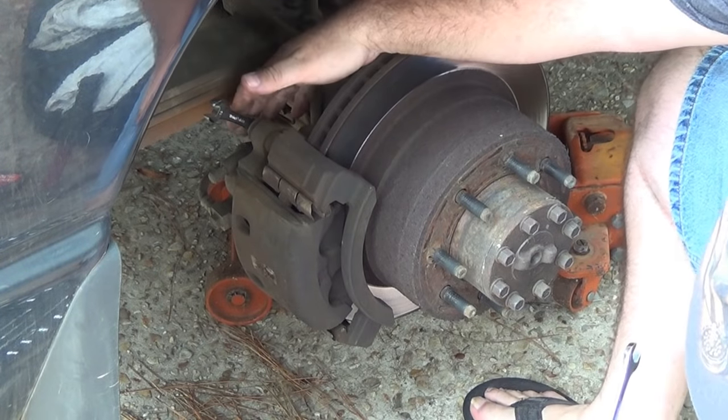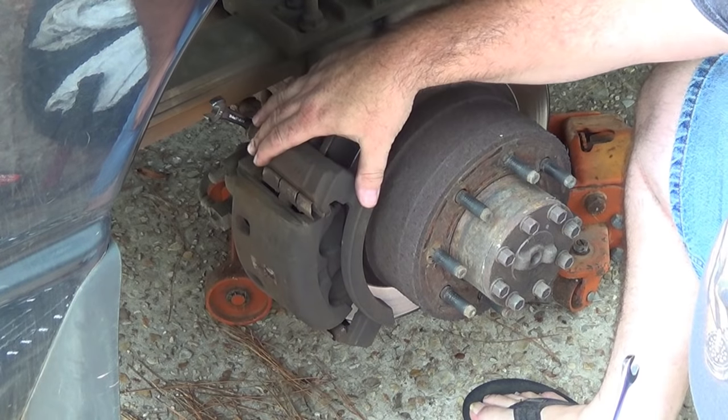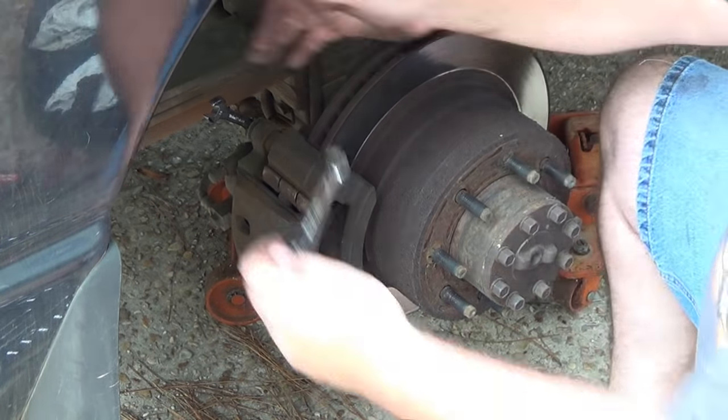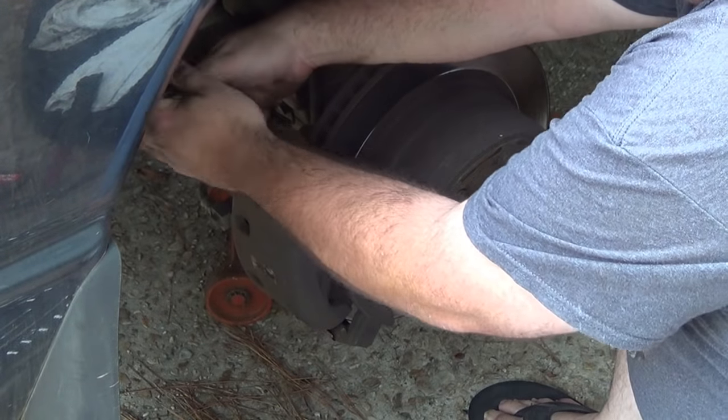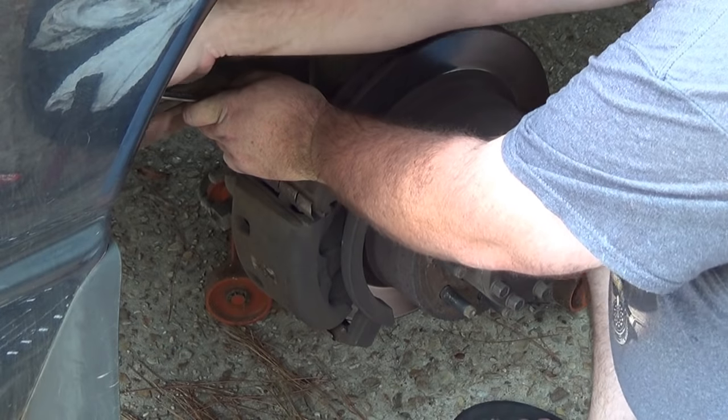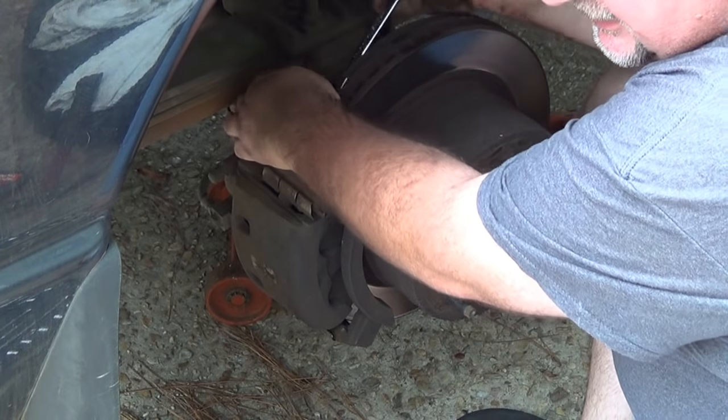All right, now we're gonna loosen the caliper from the housing of the brakes. 13 millimeter, half inch. These are gonna likely be really tight. We're gonna go counterclockwise. And they're not very tight.